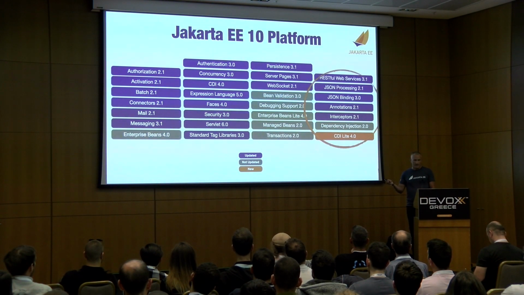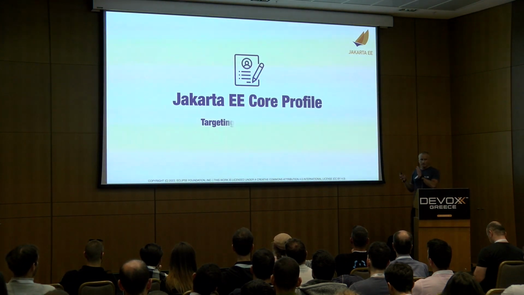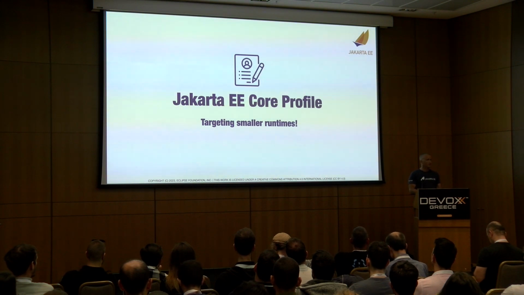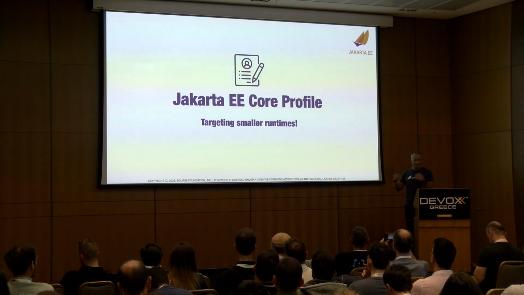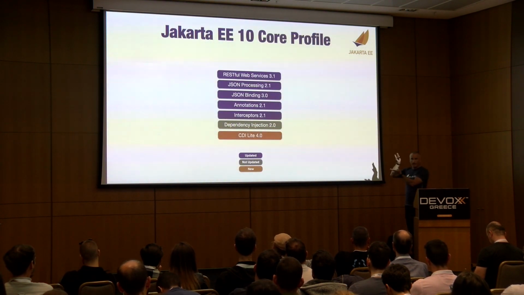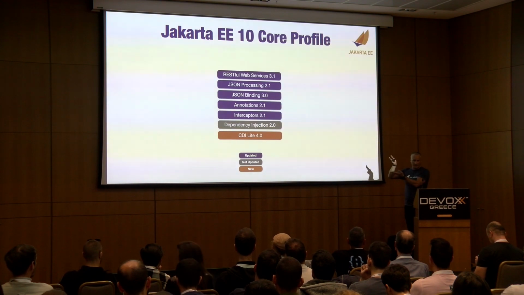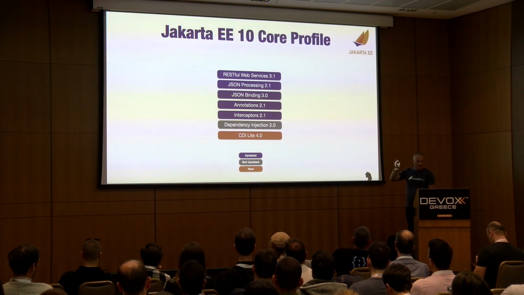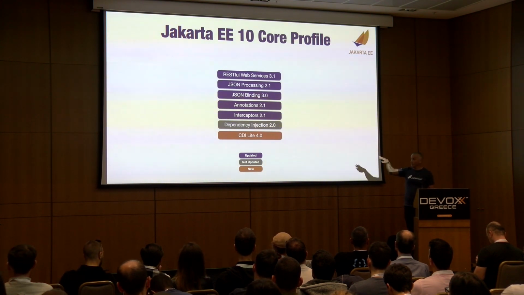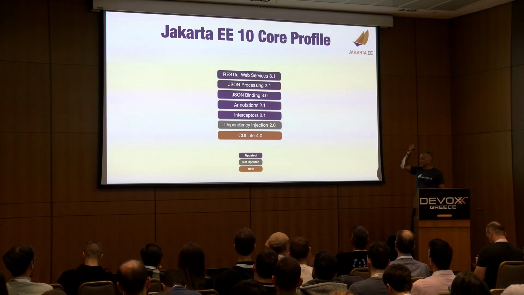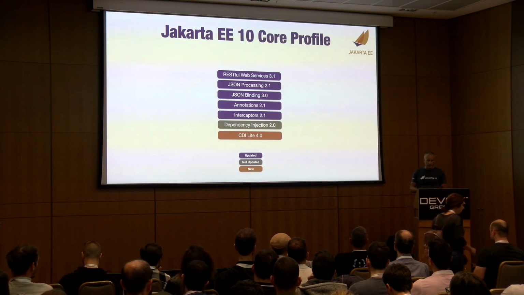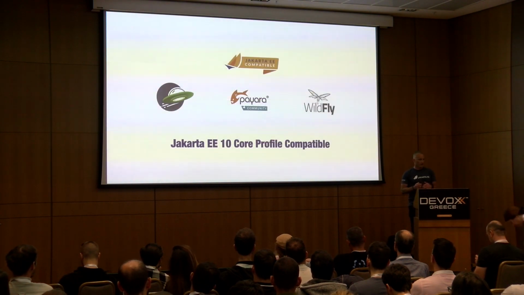The next thing I'm going to look at is the core profile as a whole. Jakarta Core Profile was created, as I said, to enable smaller runtimes, to only create microservices. And where size matters, smaller is better than bigger. That's why we only have the absolute necessary APIs that you need to create these. The key one is CDI Lite to enable all of this stuff. Then we have RESTful Web Services and the JSON presentation specifications, and the others are just for making it all work.